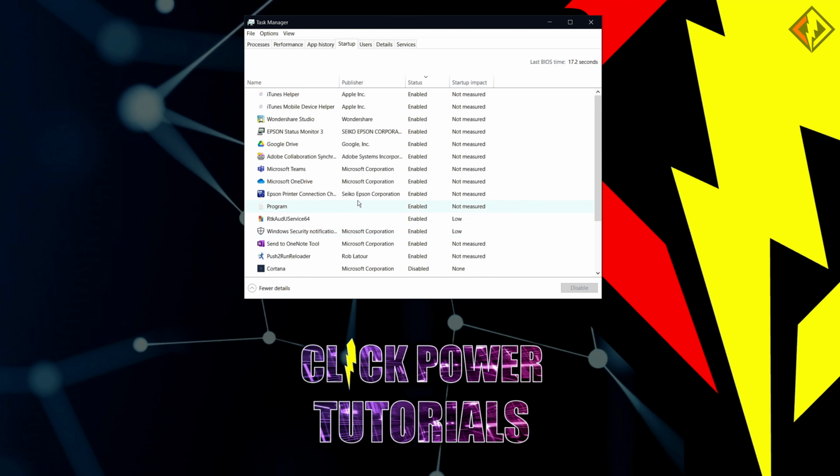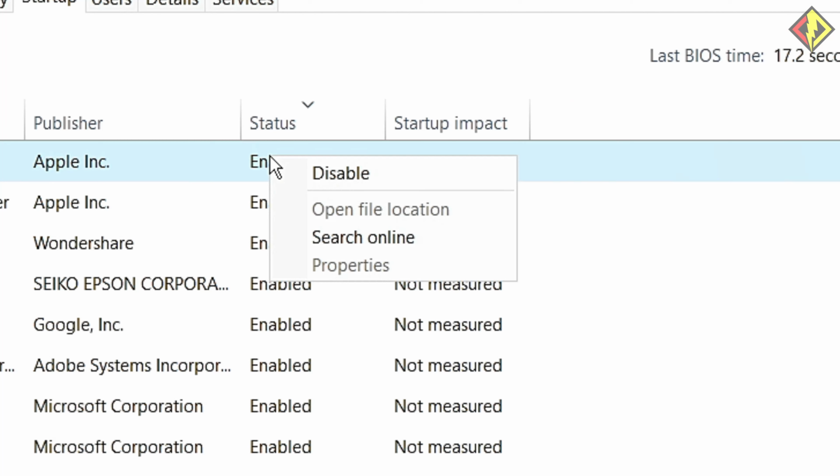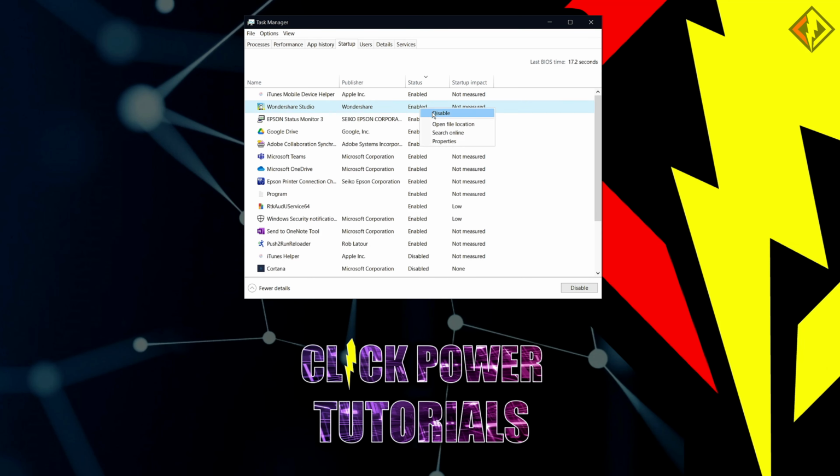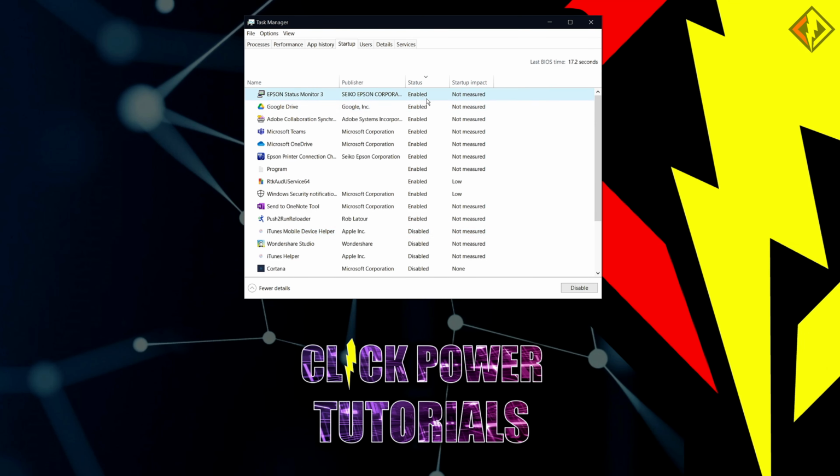Note, if you are not familiar with the program, just don't mind it and proceed to the next program. Step 5. To disable a program, press right-click and choose Disable. Check the status if it is disabled. Step 6. Do the same procedure on programs chosen. Make sure to enable needed and important programs like what I have here on my screen. The less the better.